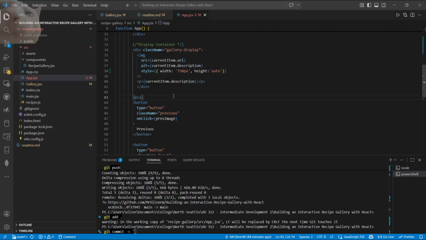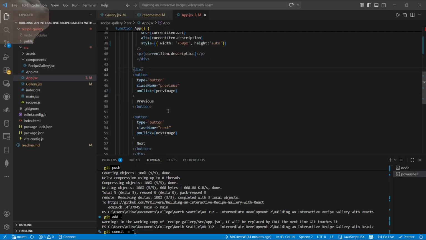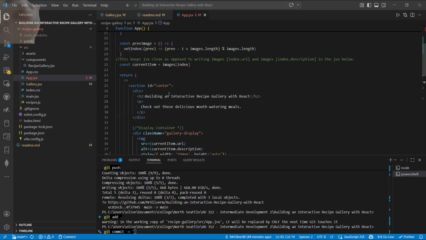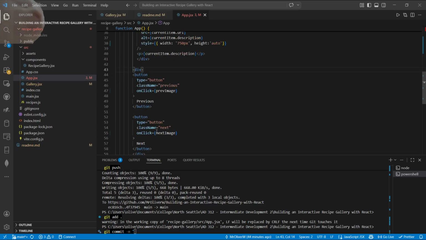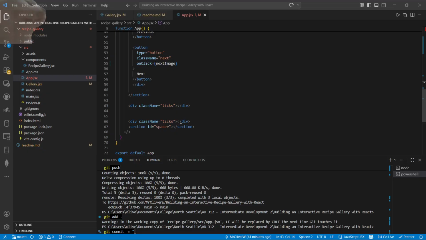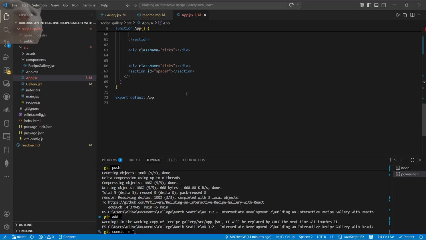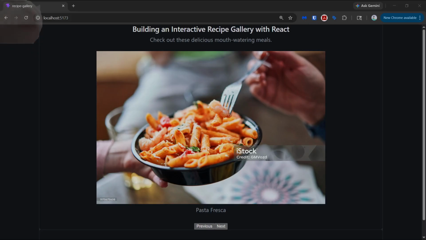Excuse me. And then yeah, you have the previous button there. The previous comes before the next. I'm like, where's the next? Then there's the next, and then here you have the export default app, which is necessary to get this thing going. And then let's see how it looks. Where is it? There we go. All right, so this is the page.